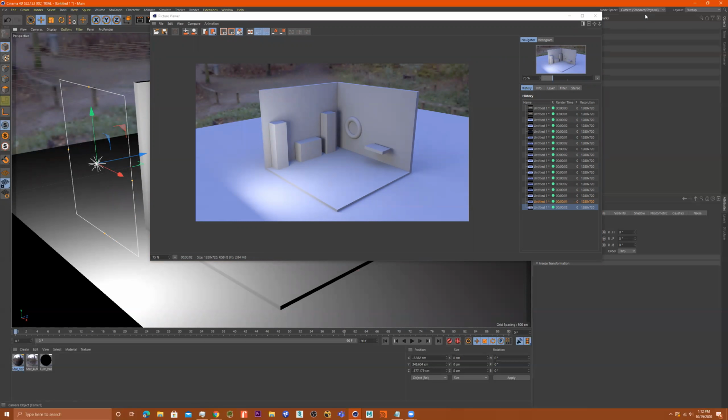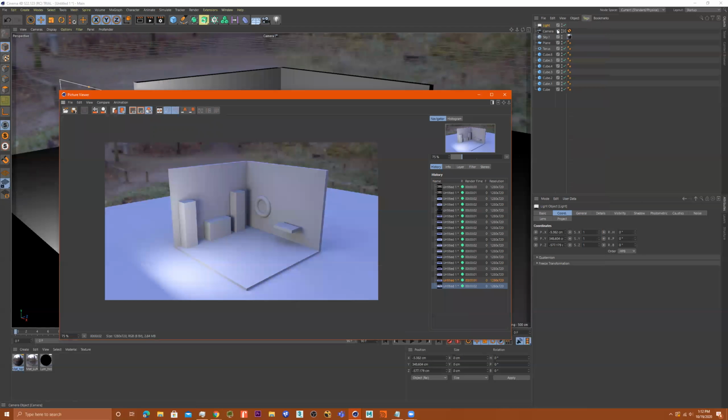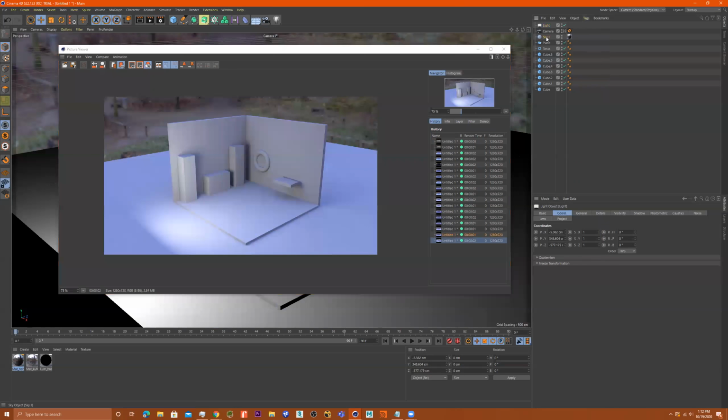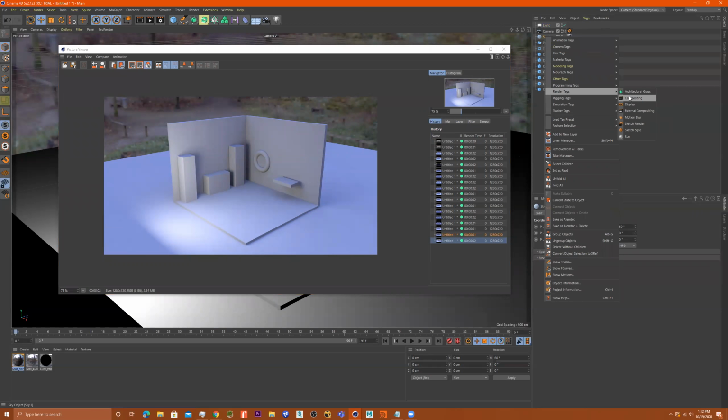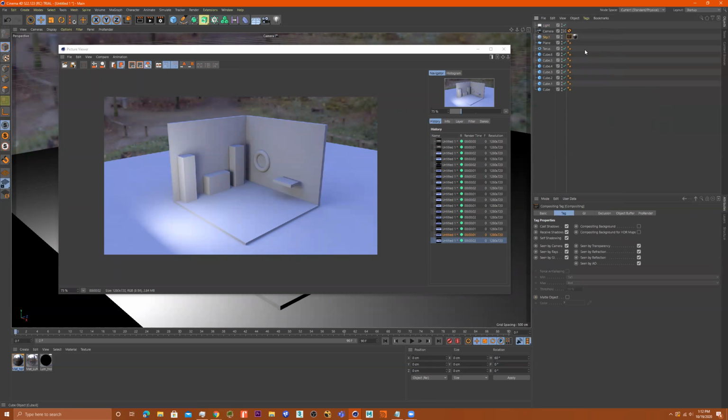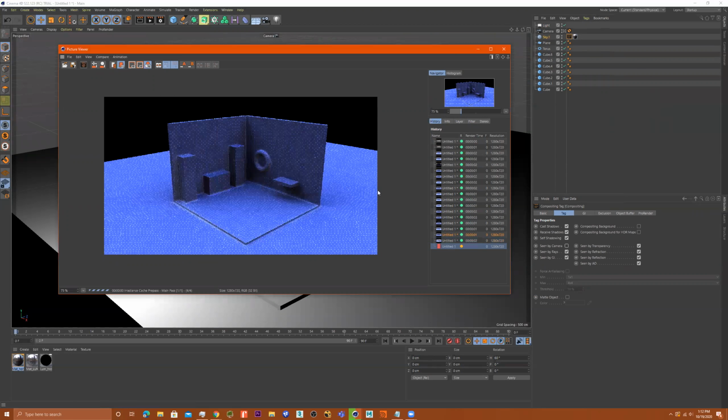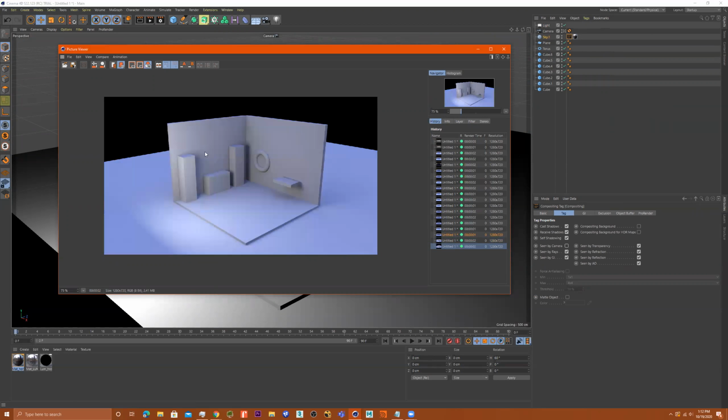And we could also hide the floor the same way we just hid the background. Speaking of hiding the background, let's do it for this. So if I click on sky, right click, rendering tags, compositing, click on the compositing, click off seen by camera. Now we shouldn't have a background.